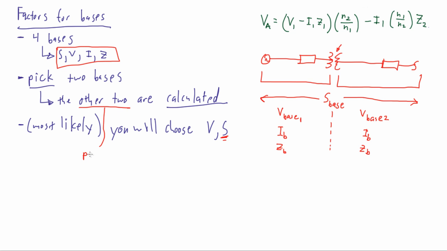That's why you can derive the other two by means of calculation. This P equals VI and V equals IZ here are ways that you can calculate bases after you've selected the two that you want to work with. Now we've said that the two most likely bases you're going to be selecting are power and voltage. We've shown here that power has a unique characteristic in that it can be applied across an entire system regardless of the transformer in that sense.